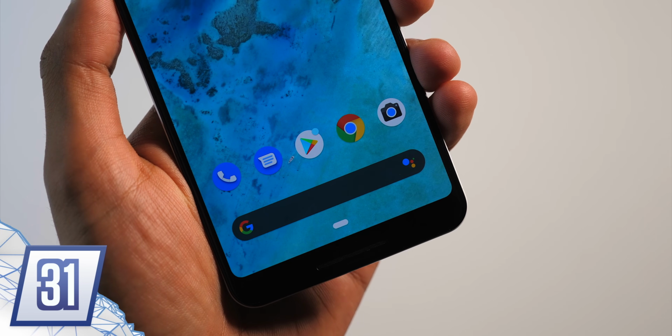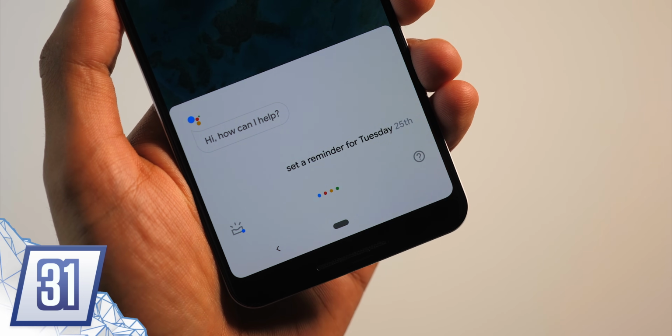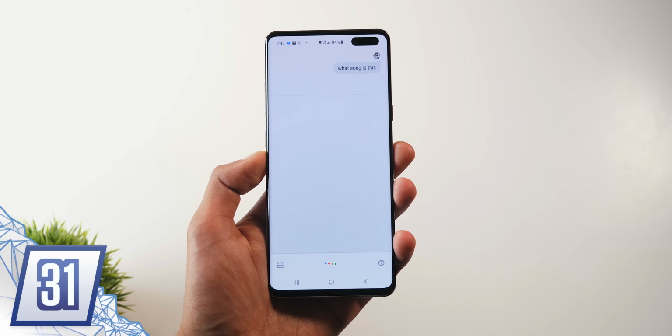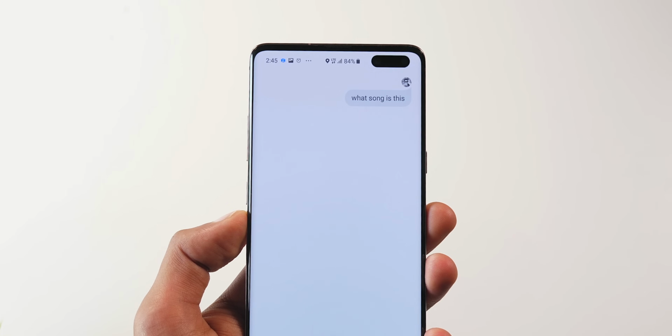Now, when it comes to Google Assistant, you probably fall into one of two categories. You either never use it at all, or it's a massive part of your life and you're an everyday user. For those of you falling into that category of people who never touch it at all, you might not know that it can replicate the functionality of a lot of your possibly existing applications. For example, you don't need Shazam at all. All you need to do is to ask your assistant, "What song is this?"